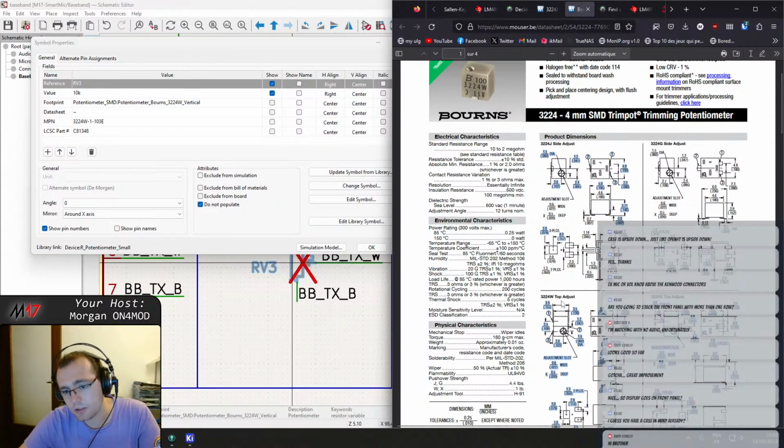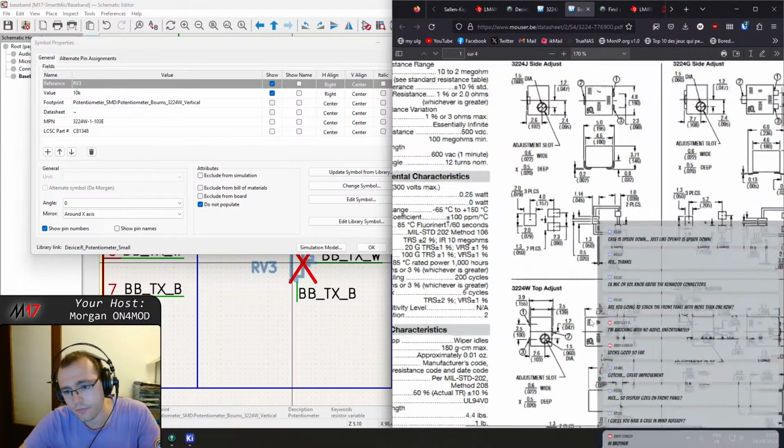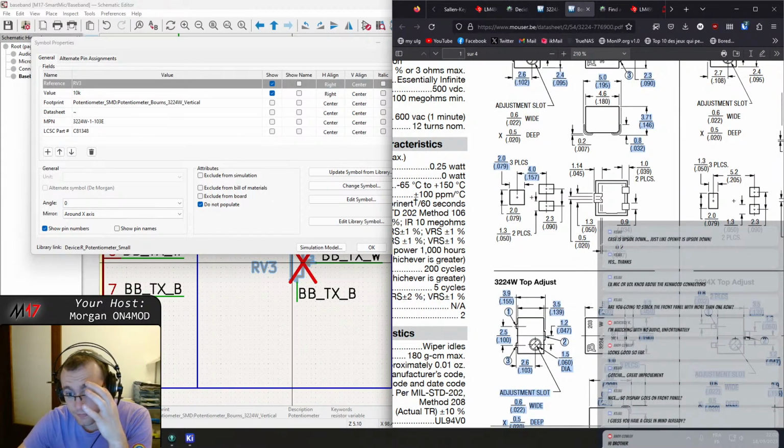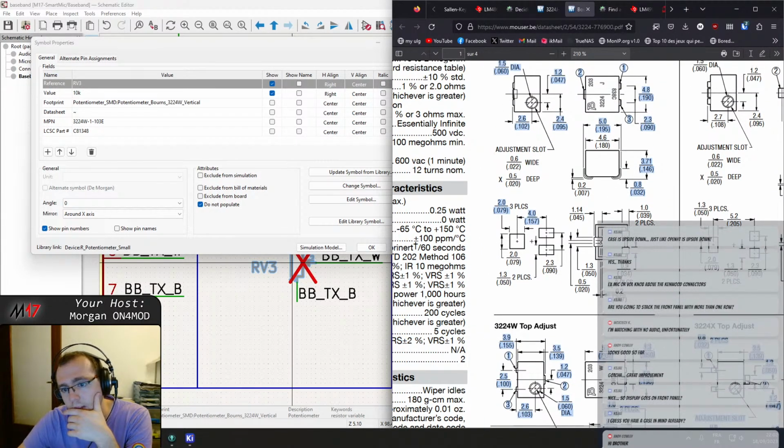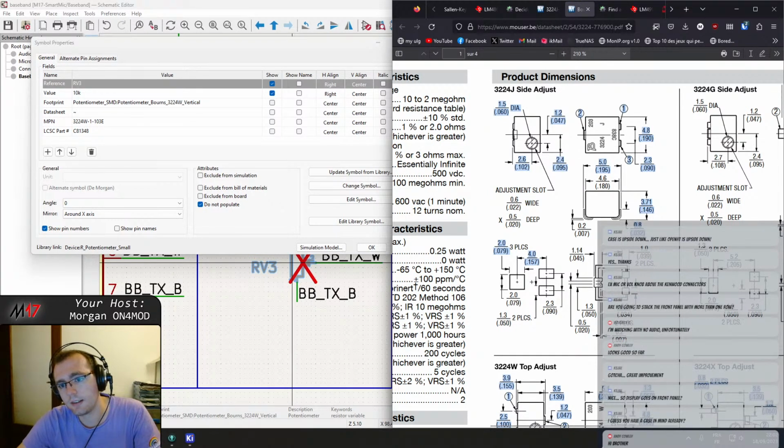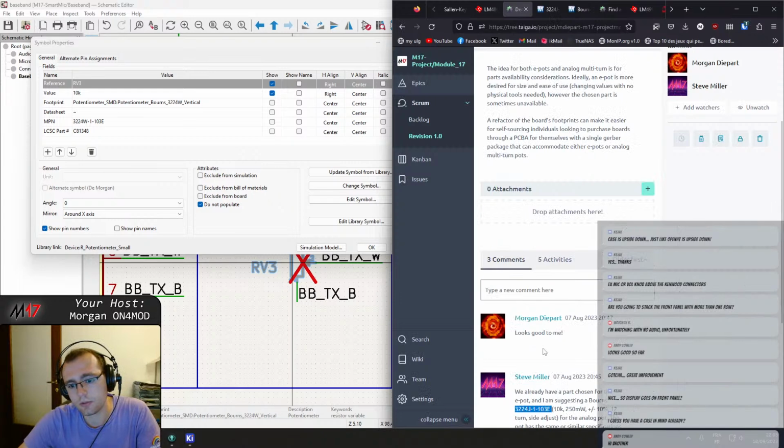Yeah, W is top adjust. Is it the same? No, side adjust. Okay, so we should go for R224J.